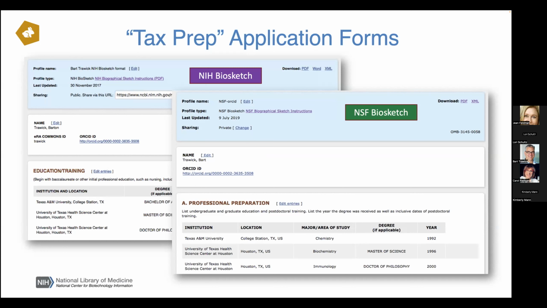And there are additional tools, like maybe it can pull in information from a W-4, or from a previous year's return. SciENcv is similar in that way. It's a web interface that helps you fill out these forms. You can have multiple copies, pull information from previous forms to make an updated version, and go out to different information systems and pull in information there. The end goal is a nicely, perfectly formatted document that will go right into your grant application.